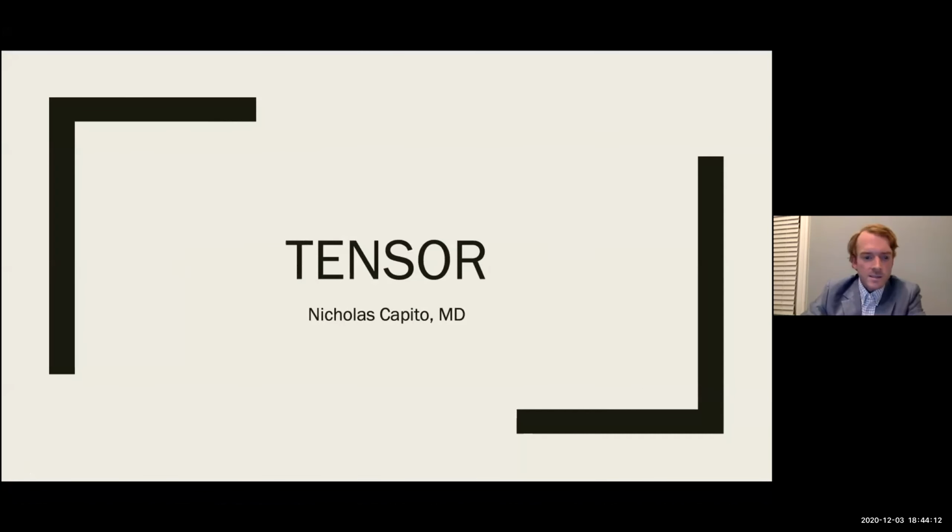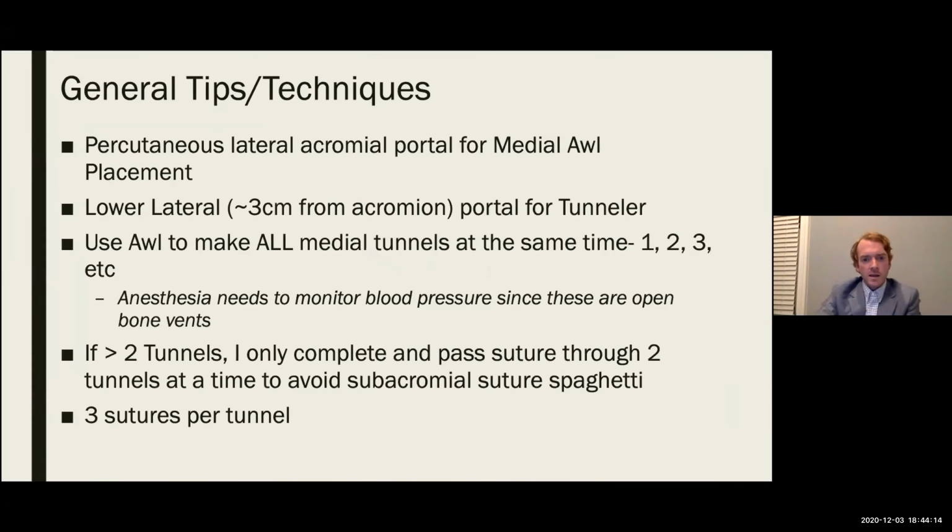Yeah, so thanks so much, Brett, for having me. A couple of things we've already talked about with general tips and tricks. For me, I make that lateral acromial portal. It's percutaneous for the medial awl placement. I think getting your awls placed well will prevent that suture pull out. And then getting low lateral, so that lateral portal is slightly more lateral than maybe most other people will do with their anchor placement, to really build that bone bridge.